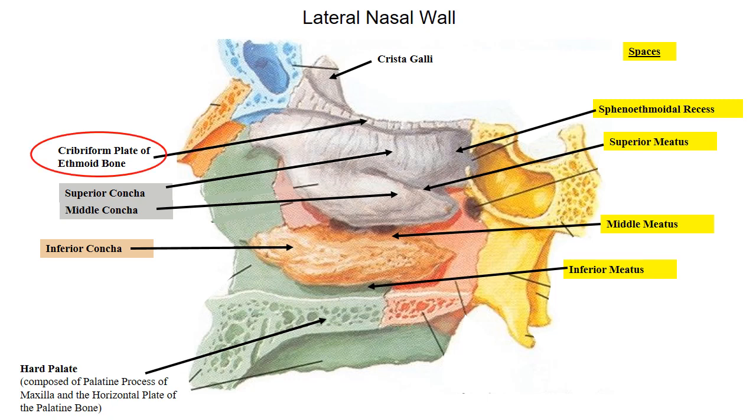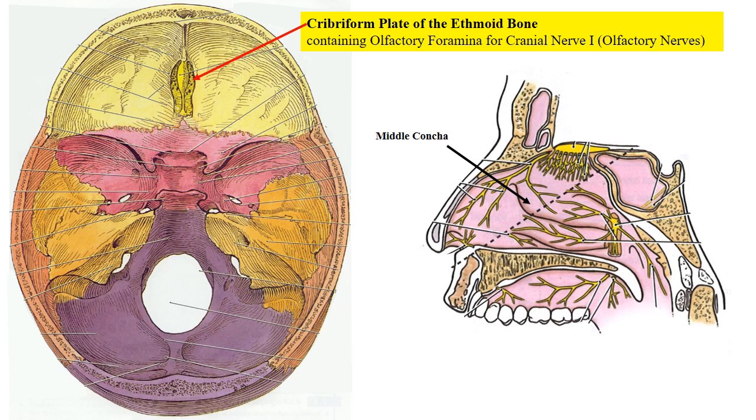Okay, let's talk about the cribriform plate of the ethmoid bone for a second. This is the nasal cavity. After all, one of the things we do with it is smell. So we need to smell stuff, and that gets into these little nerves right here. Now, we're looking at the anterior cranial fossa.